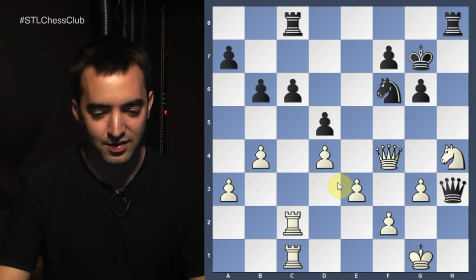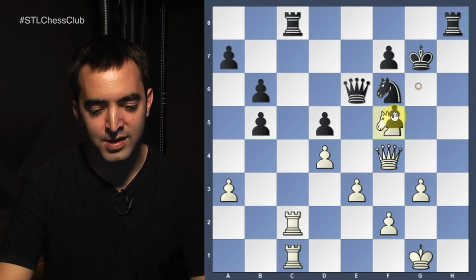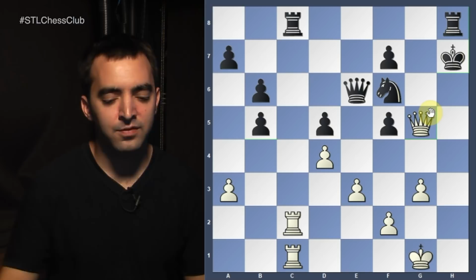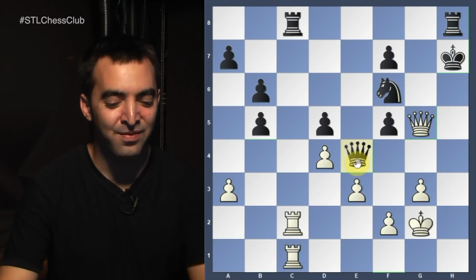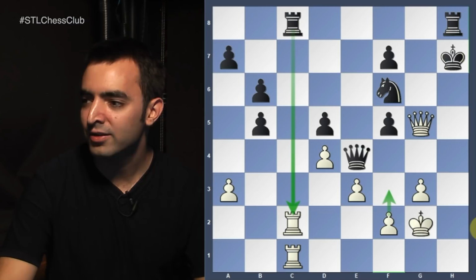So queen e6, if white goes for the same idea, b5, c takes b5, knight f5, pawn takes f5, queen g5, king h7, everything's held together for black, and then king g2. You should realize the answer to your question. F3 does not work because of rook takes e2 check. And there's actually no way for white to effectively get the rook to h1. And probably black is the one who's better here.